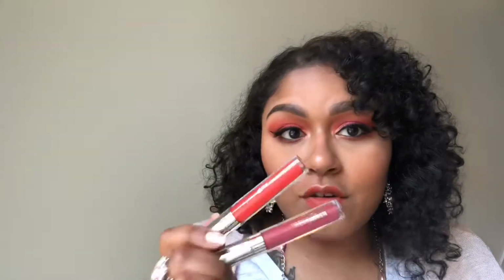I am so glad I went out on a limb and tried them, especially for everyday wear. Sometimes I mess around with matte lipsticks, and reapplying matte lipsticks can be so much trouble. I don't see that being a problem with these. If you wanted to see a demo on this look, just stay tuned. So let's hop into this palette.